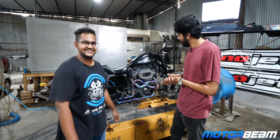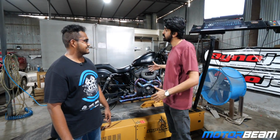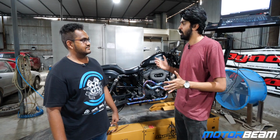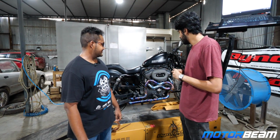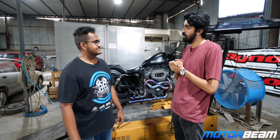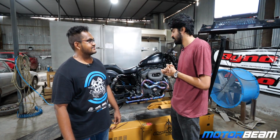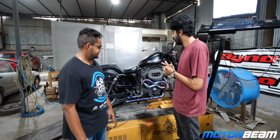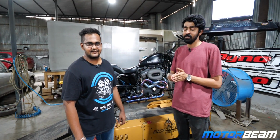Yeah, and the beauty about it is that when you're in motion, because you have so much surface area, it is cooling the exhaust very fast. So you don't feel any heat while riding. It's only when it's standing that a couple of portions get hot. But again, this is grade 2 titanium, and it's got a very heavy wall thickness. Okay. So it does take long to heat up as compared to cast iron, but it cools down very fast. And I think this is the start for designer titanium exhausts. And hopefully we'll see more coming.